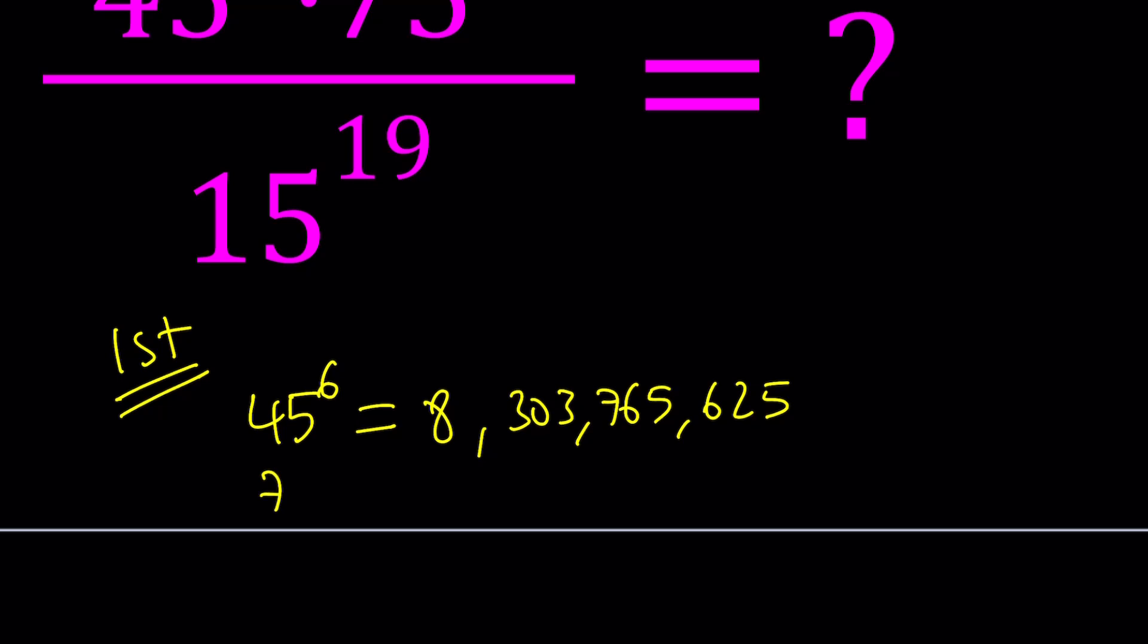And then 75 to the 7th power is obviously going to be much bigger. How many times bigger? Roughly 10 to the power 4 times, maybe 10 to the power 3, even less than that. And it's going to be something that looks like this. So that's basically at the trillion level, 13 trillion something, I think.